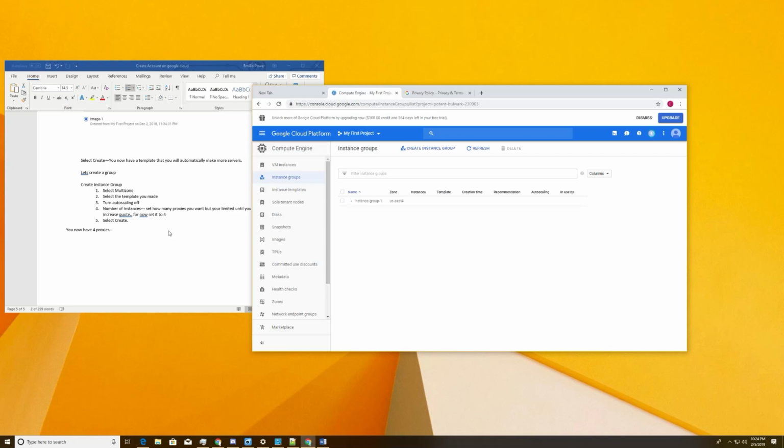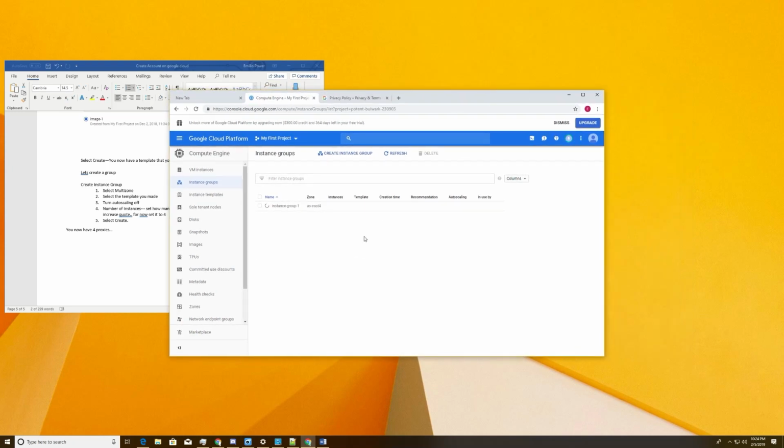So what's going to happen is, I selected 4. Now we can start and stop our virtual machines through here. Now my quota on a free account is 4 IPs per zone, so I can go and create more in other areas, so I can go US East 1 and make 4, or I can request Google to increase my quota. Lately it's been difficult to get Google to do that. So going through zones is better.